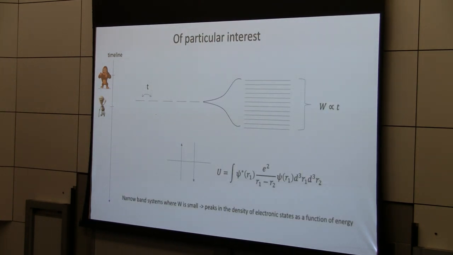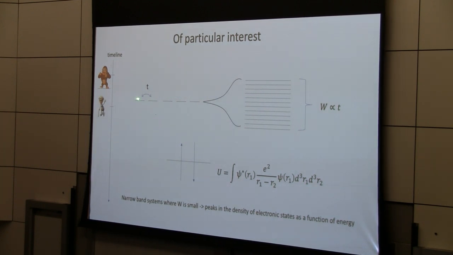Of particular interest are systems which we call narrowband systems, which is simply explained in the following way. If I take a solid, and I assume that the solid is made up of a bunch of atoms, and these atoms can talk to each other, so electrons can hop from one atom to the other, then if you put a chain of these atoms together, you know from elementary quantum mechanics that this chain of initially degenerate states is going to form a band, and there's going to be a certain width to this band, and this width denotes what the kinetic energy spread of an electron in this band is.